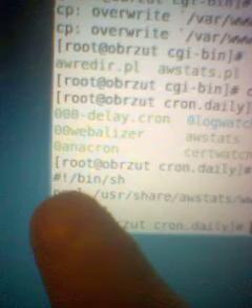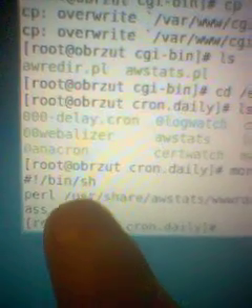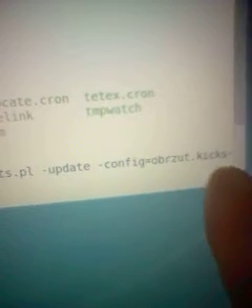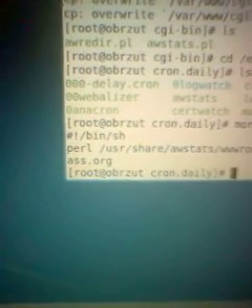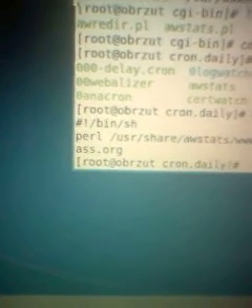So the next thing you need to do is actually go to your cron directory, cd etc cron daily. Now we've got an Awstats configuration file in here which runs like that. It starts off with hash pling /bin/sh, that's for your shell, perl /user/share/awstats/wwwroot/cgi-bin/awstats.pl -update -config, and that's where your obsertkicksas.org domain name goes. That's because that's a link to your configuration file. So that's going to run and update your machine with stats every day.